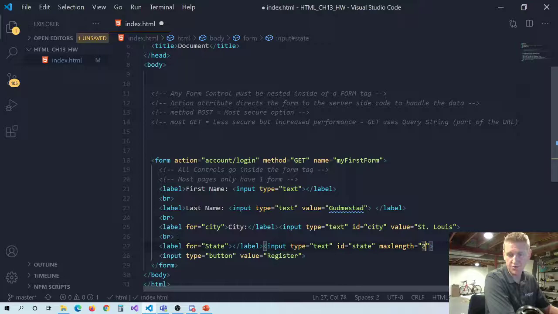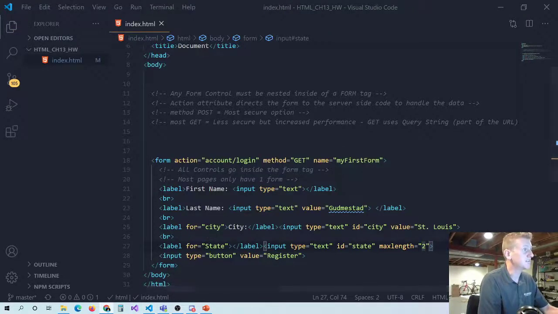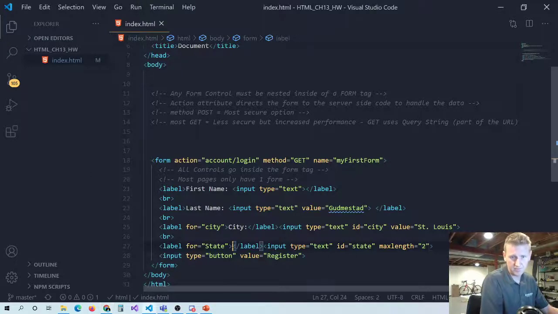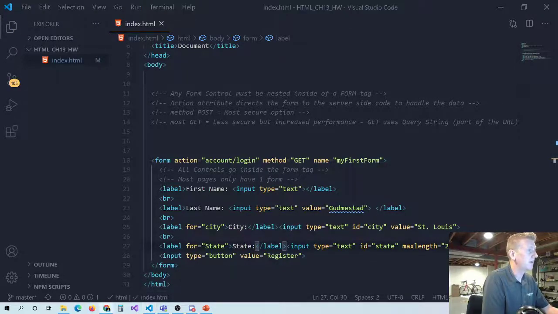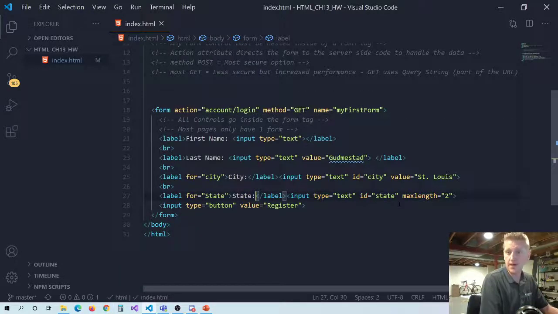Max length, like if I wanted to do max length of 2 characters, and so like the attribute sounds like, if I type in ILLINOIS, I can't type it in. I can only type in the 2 state codes. And so max length prevents users from typing in anything more than 2 characters in length.